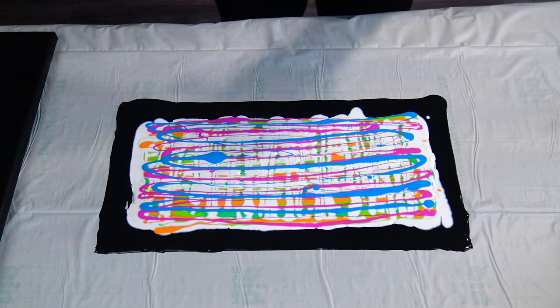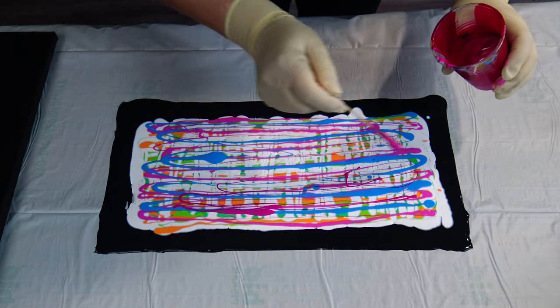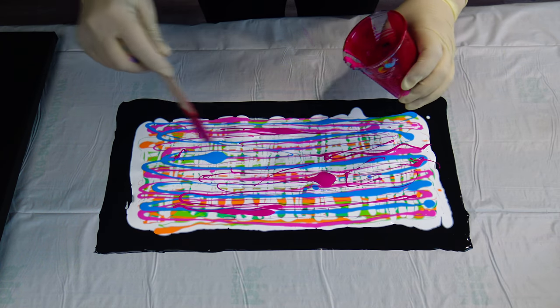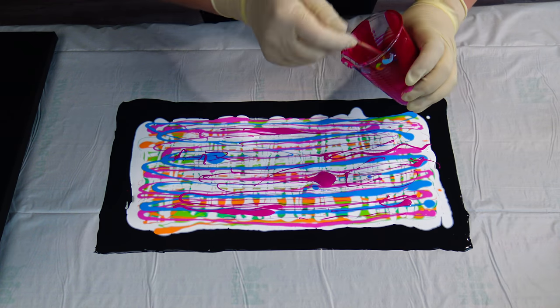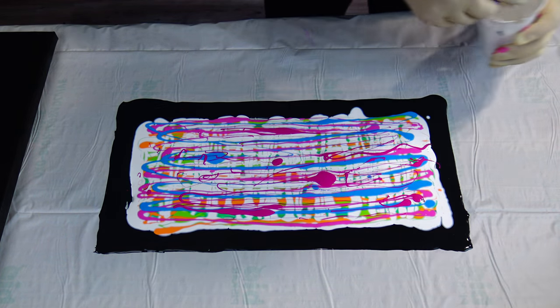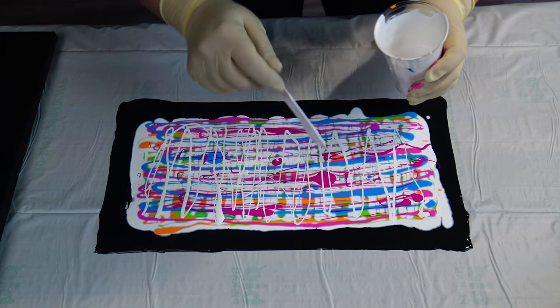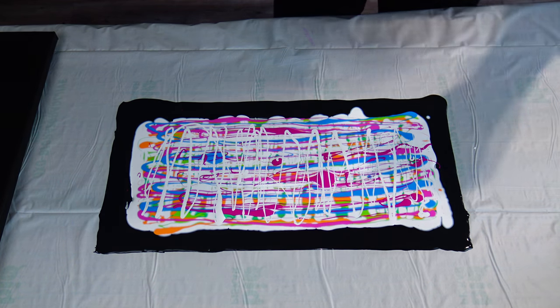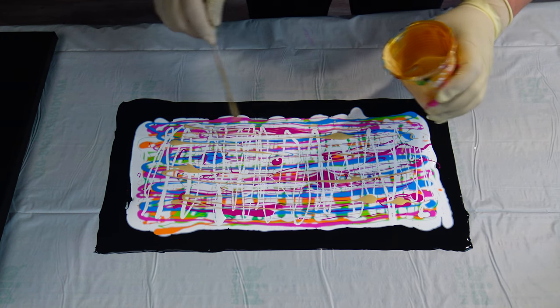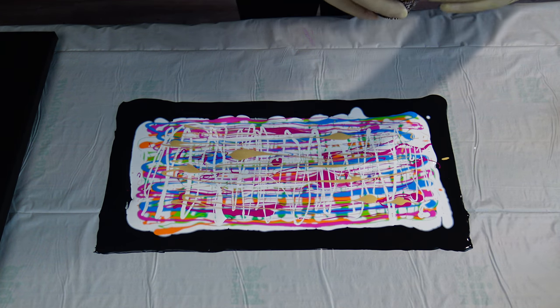I have a touch of quinacridone magenta left. I will just use it in here to use this paint. Let's add some pearl white again. I hope that I didn't add too much pearl white. I have some gold left and I will use it too, and some dioxazin purple.